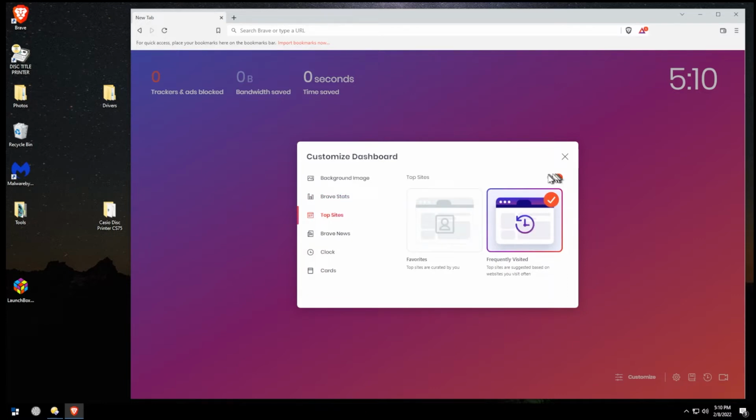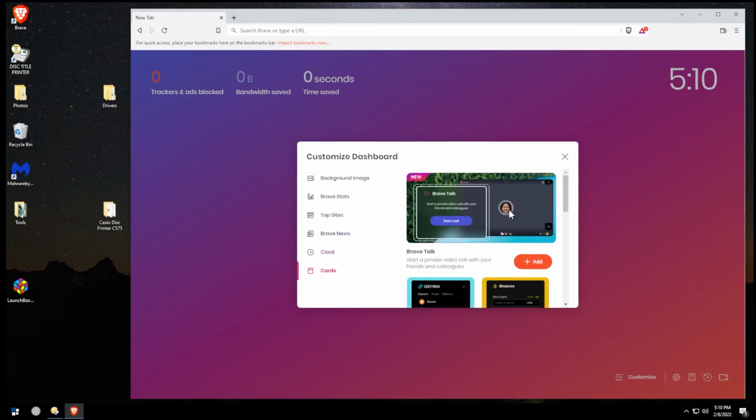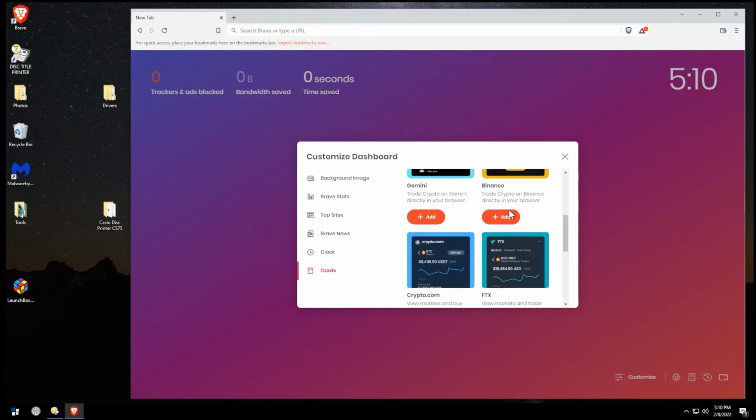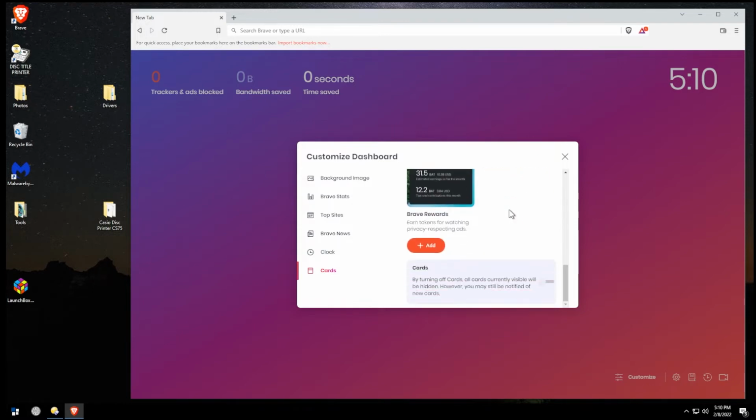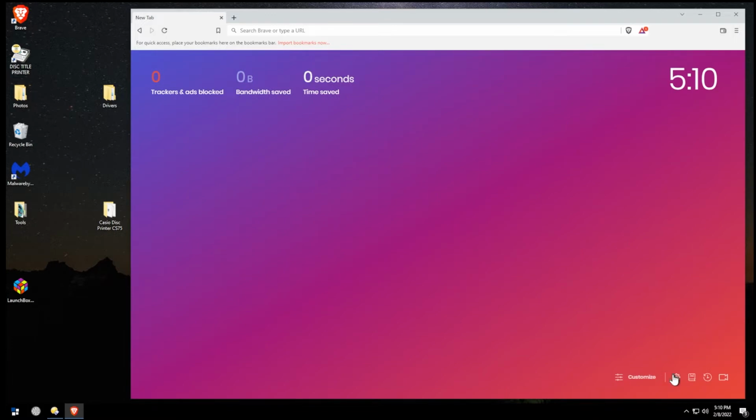Do you want to see top sites or your favorites right in a tab or widget scenario? Not me. I've already turned off news. All right, I'll leave the clock on. Who cares? And then this will tell you some other dashboard type cards or widgets that you can throw on here. Notice there's a lot of cryptocurrency and Brave related stuff. We're gonna just go ahead and leave that empty. So we're gonna give you a nice smooth experience.